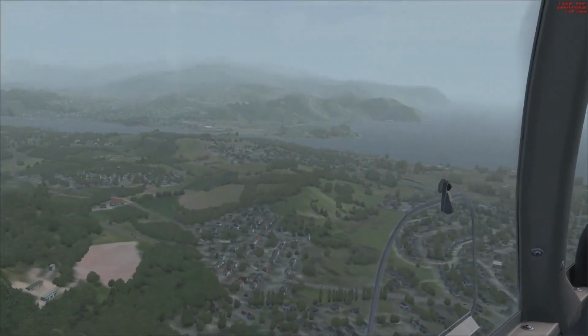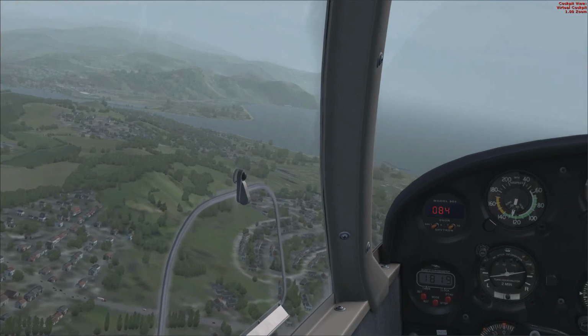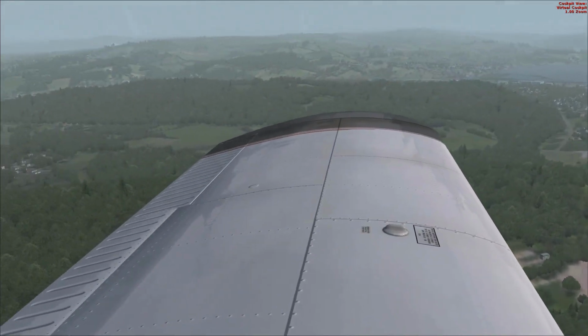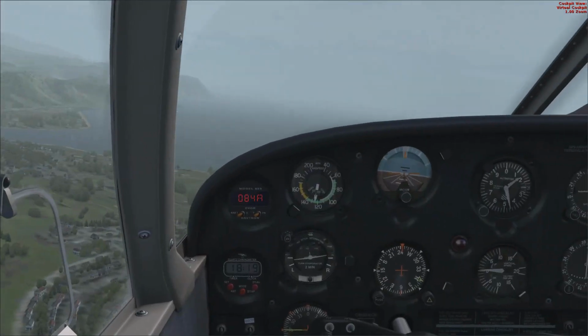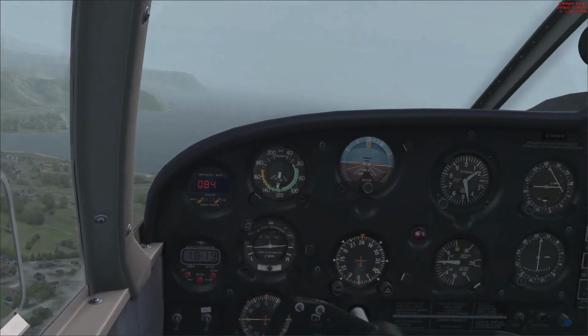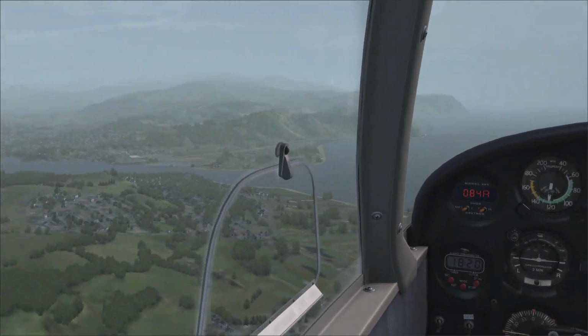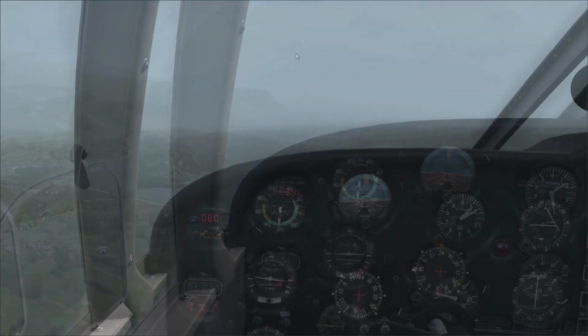So we need to turn left here, and we just need to follow the coastline. Continue down the coastline. It's very coastal. That's all you're ever going to see is coastline, but it's extremely relaxing. We climbed up to 1,500 feet because I wanted to get a nice view of the Great Orme, but there isn't actually anything modelled on there, so never mind.